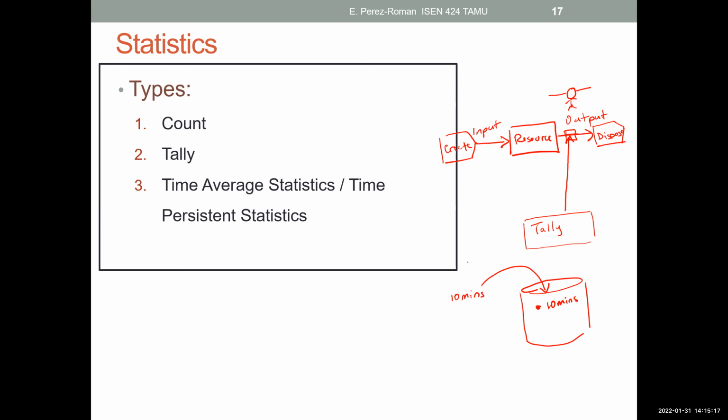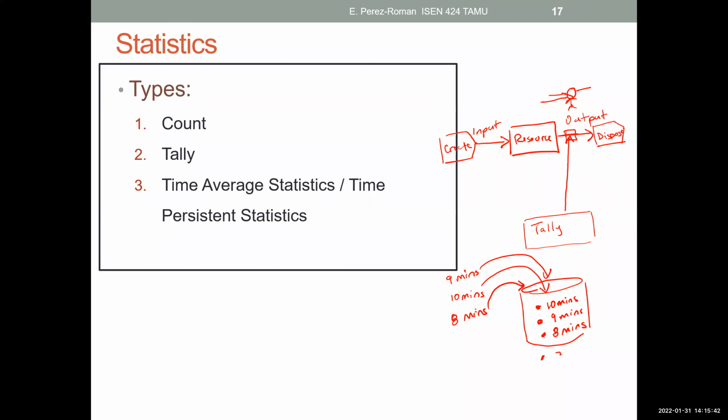Then another entity crosses that block, and that one stayed in the system 9 minutes. So now that's going to go into the tally, it's going to say 9 minutes. Then you have another one that crosses that block. So you're tallying those numbers.